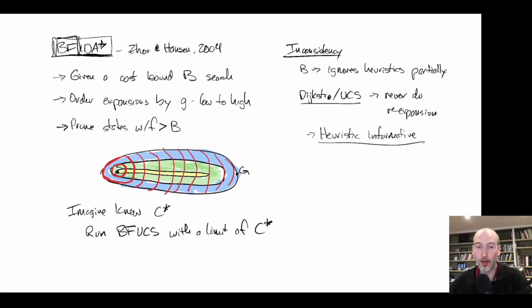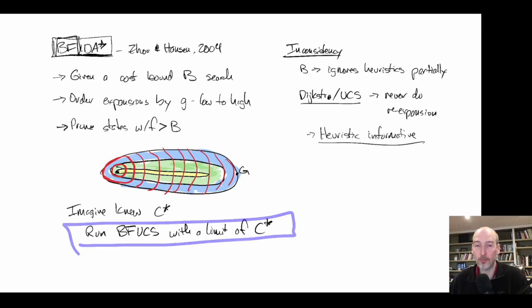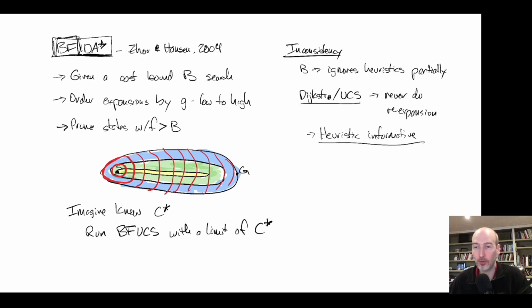Okay, so this is a tool that says I can use this breadth first uniform cost search. And if I, for instance, knew what C star was, I would just run this one time with C star. I would exactly solve the problem, doing exactly the necessary node expansions, and I wouldn't see any of the n squared overhead that we've been seeing with inconsistent heuristics. So in the same way that we did for budgeted tree search, what we'd like to do is turn this breadth first search into an oracle, or use it along with an oracle, that will allow us to solve these problems without having to do too many node re-expansions. And in the next lecture, we'll look at how that can be done.